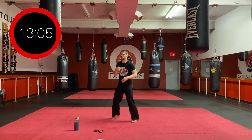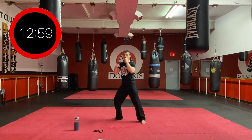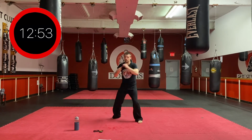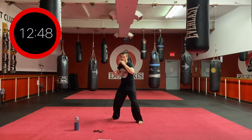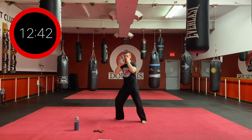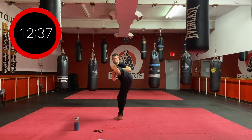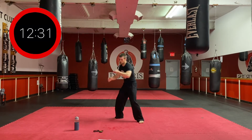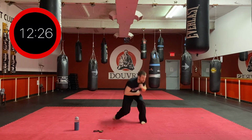And five, four, three, ready, cross, crunch up, roundhouse, cross, roundhouse, step down, cross, hook, cross, duck to the back. Cross, roundhouse, cross, roundhouse, cross, hook, cross, duck to the back. Let's pick it up if we can. Cross, roundhouse, cross, roundhouse, cross, hook, cross, duck to the back. One more, cross, roundhouse, cross, roundhouse, cross, hook, cross, duck to the back.